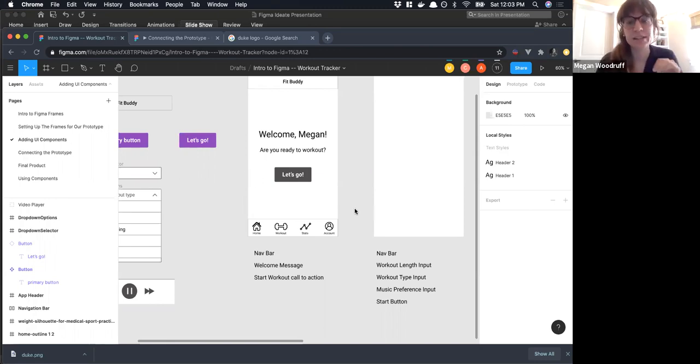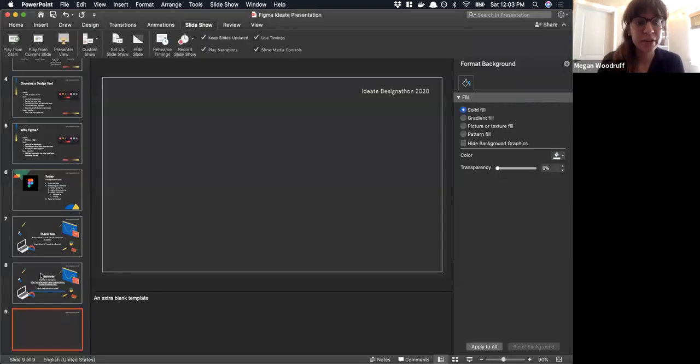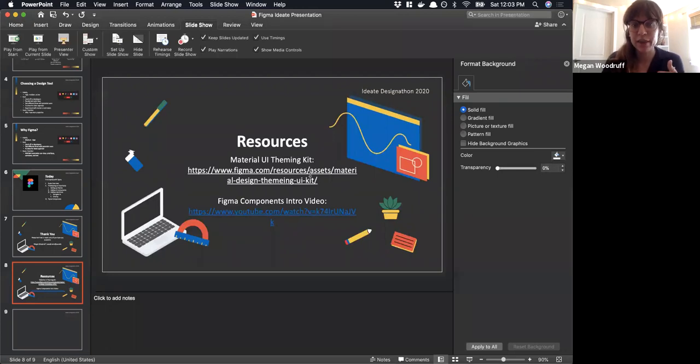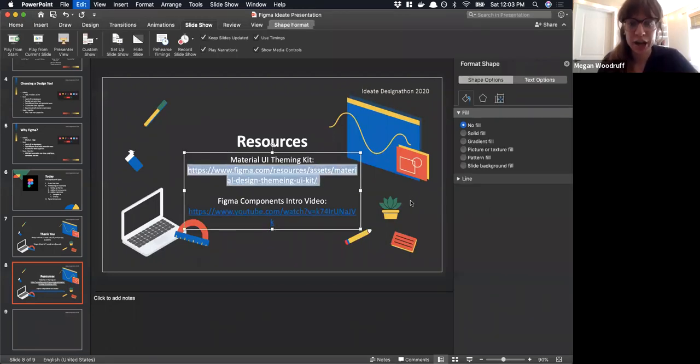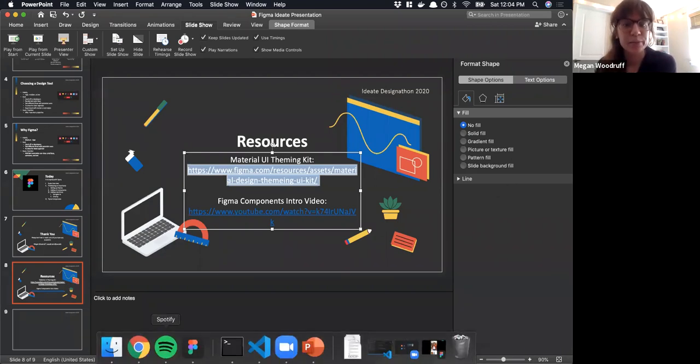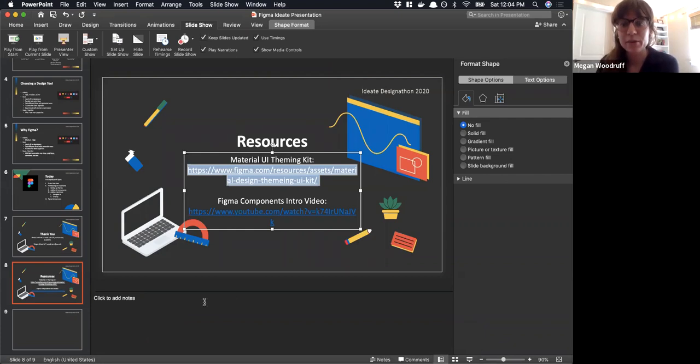Yes, the kits that include buttons, headers, etc. One, you can Google Figma UI kits, and you'll probably find stuff. I included one called the Material UI Theming Kit. I'll post it in the chat so that everyone can get access to it. I didn't have a ton of time, I had just Googled this before, and I have used this one before. But if you Google, I would imagine that Microsoft probably has UI kits you can use. Facebook might even. A lot of companies do publish UI kits for their design libraries. So you might just do some quick searching on that as well.